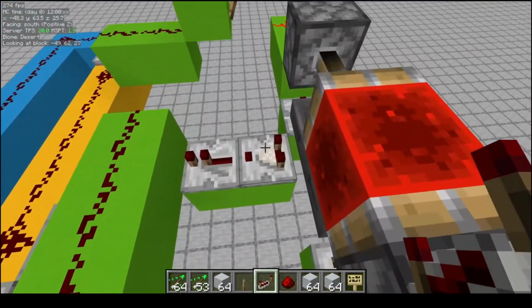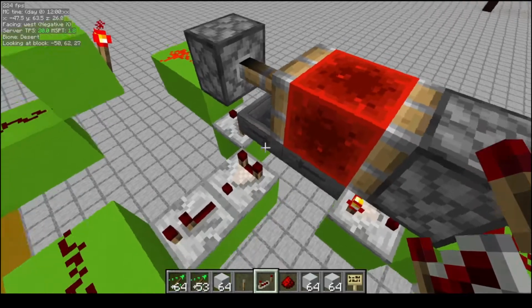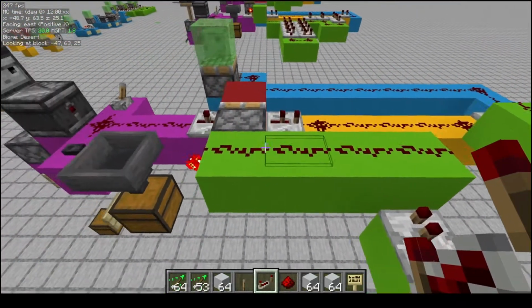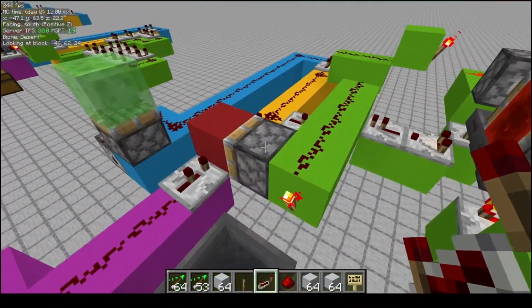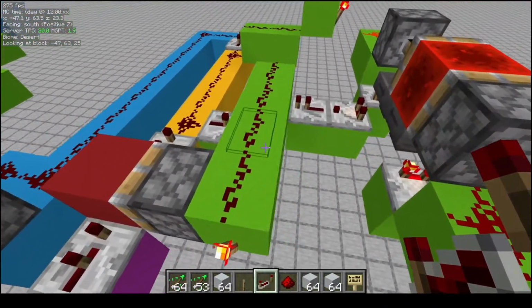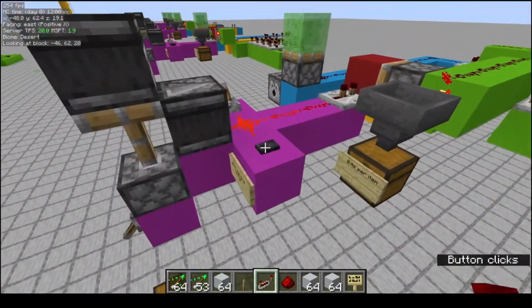What this is going to do is as long as there are items in this hopper, at least one item in this hopper, this is going to stay extended here. Okay? This is going to keep this system active by extending this piston using that. Okay? So we hit this button.